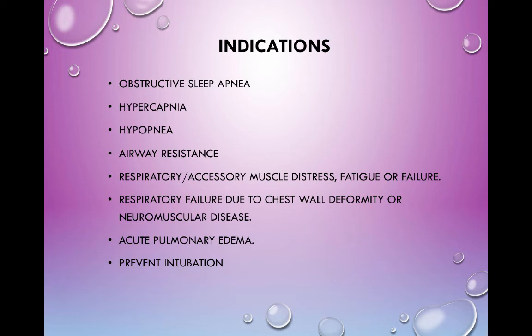Neuromuscular diseases, obviously we have patients who we don't want to intubate; some patients do get trached and they live with a trach. Pediatric patients, especially, have smaller airways. A lot of times if they have some sort of airway issue that requires BiPAP or CPAP, they tend to grow out of it. So sometimes they'll basically use BiPAP, non-invasive type things, and hopefully they grow out of it. I talked about acute pulmonary edema and then to prevent intubation.